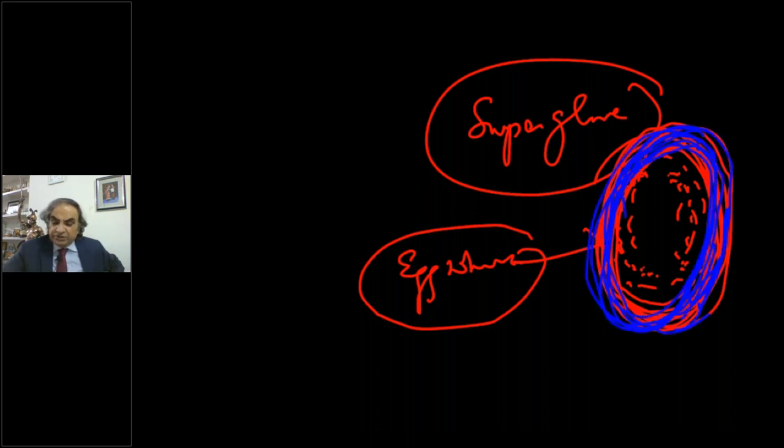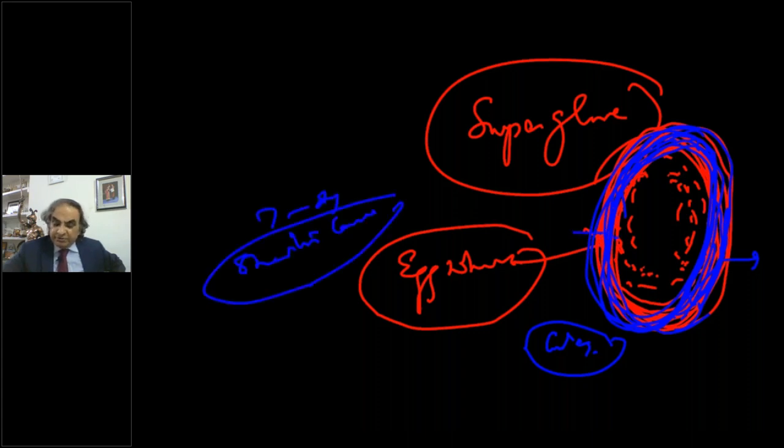We apply super glue, which sticks to the skin, and we don't have to remove it. The only care you need to take is to wear glasses, because the vapors can be harmful to the eyes. Apply it and leave it there. In 7 days, when the stratum corneum comes up, it gets peeled off on its own. You don't need to peel it off, and it forms an impervious layer over which the contents can fall.